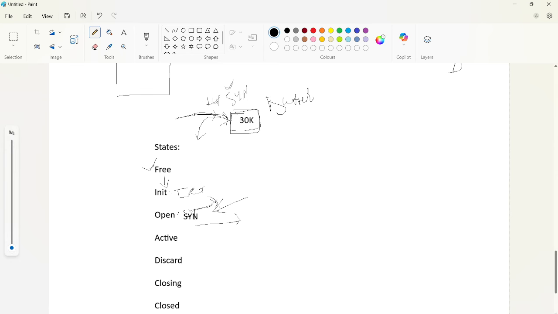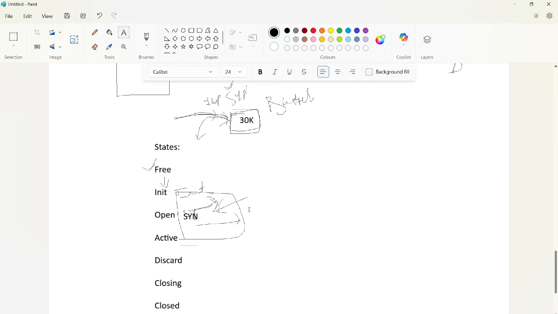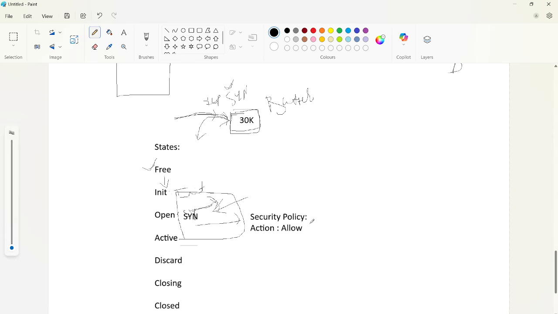Once the TCP handshake completes, the firewall checks the security policy. In the security policy, if the action is set to allow, the firewall allows the traffic. So once it sees the action is allow, it moves from the open state into the active state.